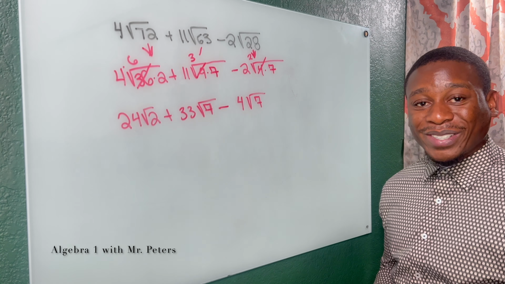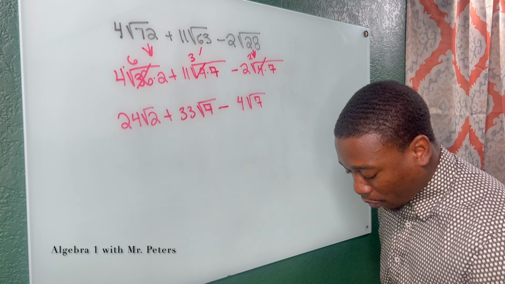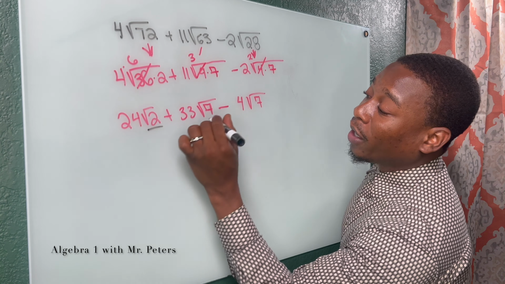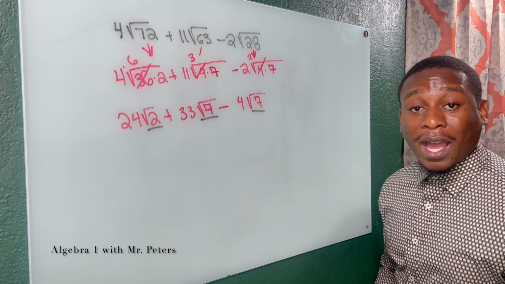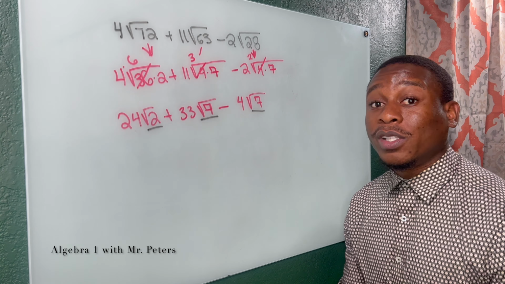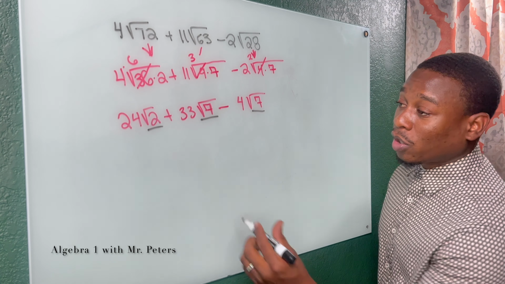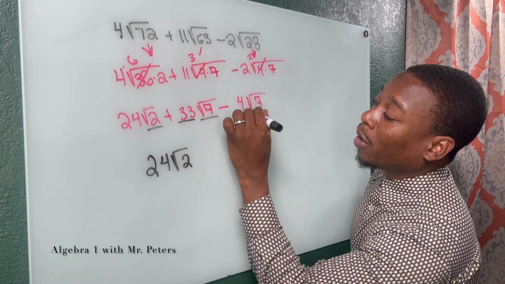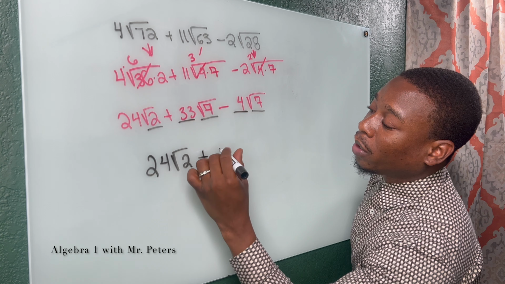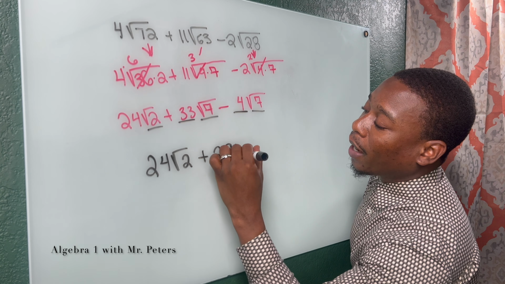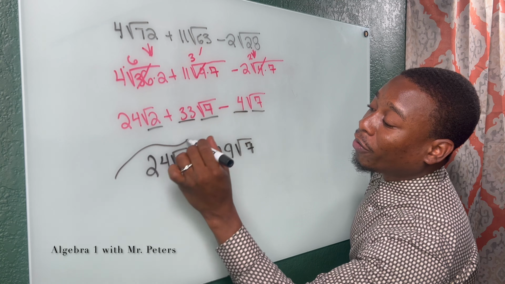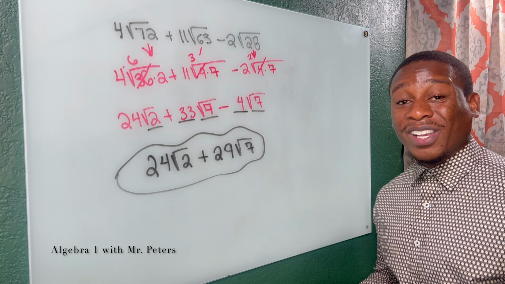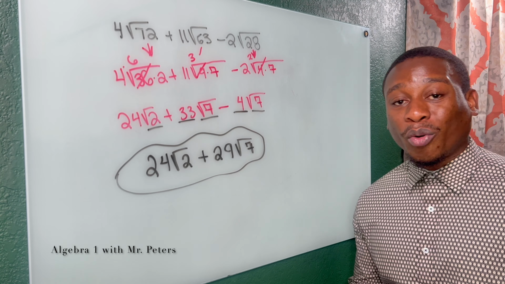So this is what I wanted to tell you guys. Yes, you've already seen and probably noticed that all of these square roots are not the same, right? Only these two are the same. And guys, that will happen. Do not think you did something wrong. That is the trick. Sometimes they give us problems where we can't combine. So 24 radical 2 stays the same. I focus right here. And I believe this should be 29 radical 7. So when we look at the final answer, this will be the final answer. And yes, we cannot combine those two radicals because they're not the same exact square root.